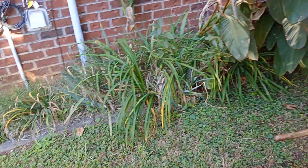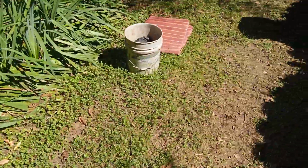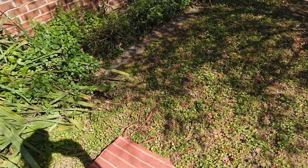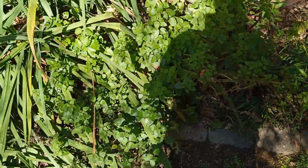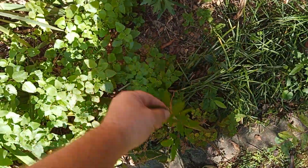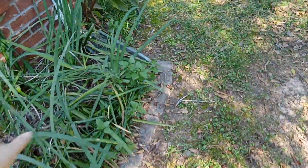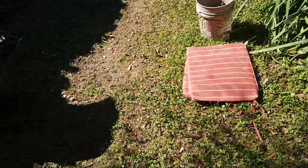And so I gotta work my way down. Start from down there and start going down through here. Shout out to Bless Girl. So this is lemon balm, my friends. You can eat that if you want. And then this has to go. I'll probably clean out in here and get that all cleared out. So, we'll get that started.